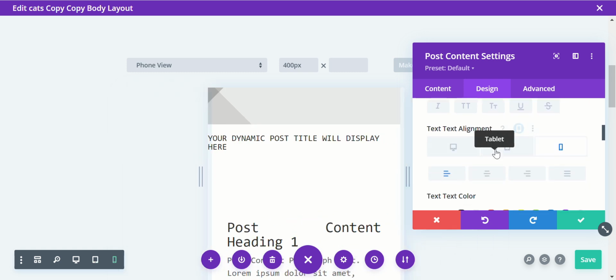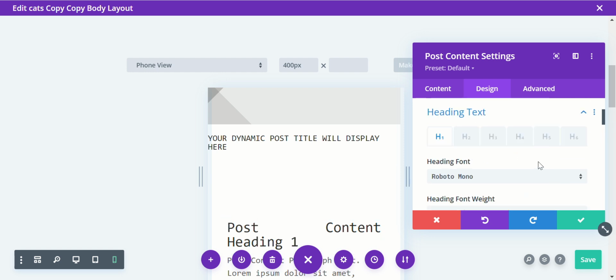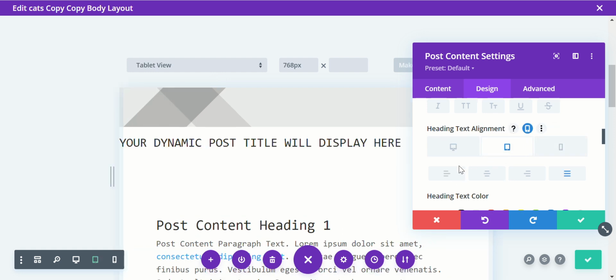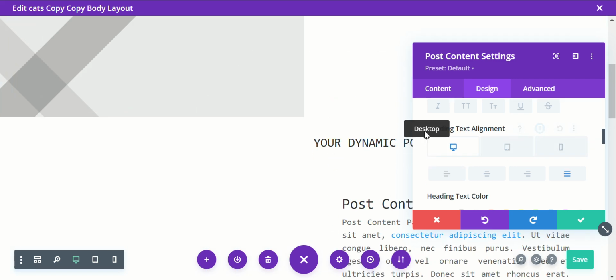Okay. And then you can come back here and make sure that you align on the mobile version to the right, and this tablet to the right, and on the desktop it is aligned like that.